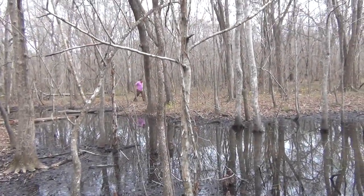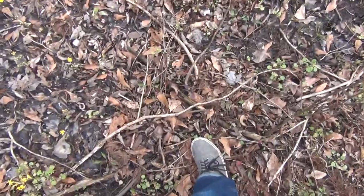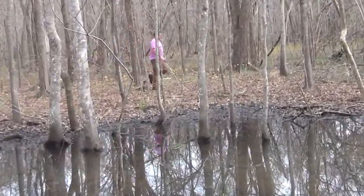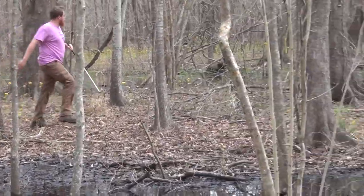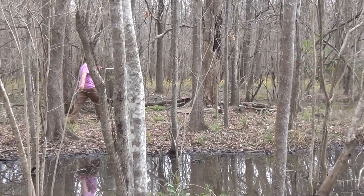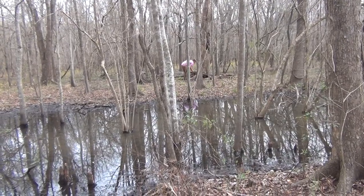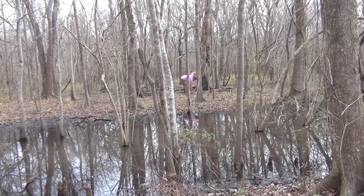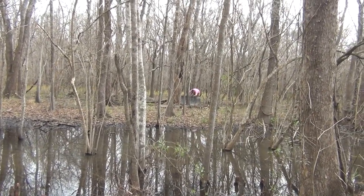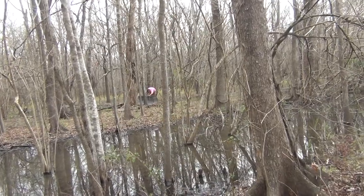Alright, so Justin is over there across the swamp. I am staying on the dry land because I got my little skateboarder Vans on. He's wearing more appropriate gear. They got a stack of tin over there. Oh, okay. So he's just going to check, and if he sees something amazing, I'm tossing him the camera. Hopefully it doesn't hit the tree and go in the water, because then it's GG and you guys won't get to watch any of this. So if you're watching this, the camera did not get destroyed.